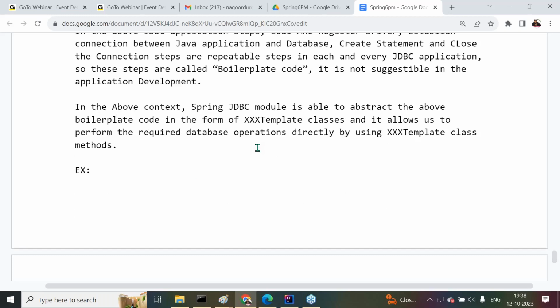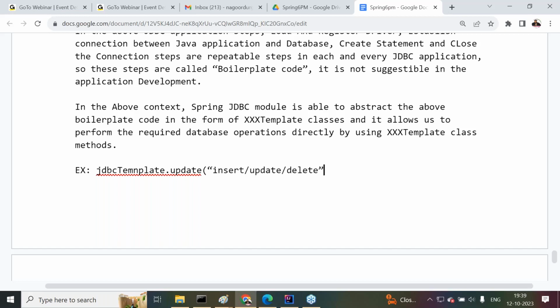If I want to perform some database operation, JDBC template dot execute method, or else simply we are able to have the update method. Then we can write SQL queries: we can execute insert, update, delete.